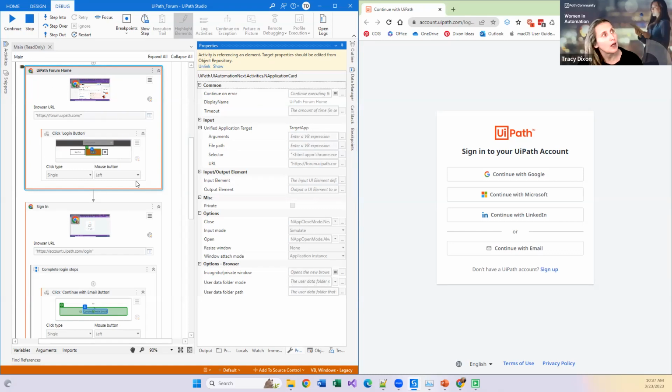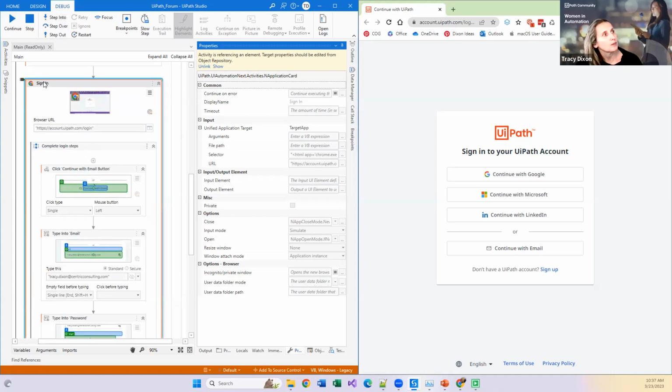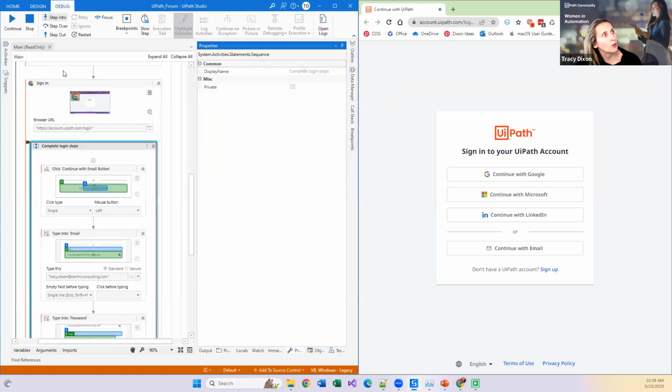These overall scopes are the screen that we're telling it to look at in order to find all of the elements or to do the activities. So now that the screen's changed, we specify the different screen. So you see the sign-in screen mentioned here. I'm going to click through that.